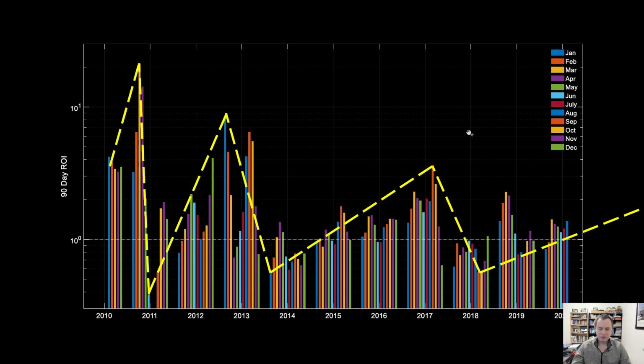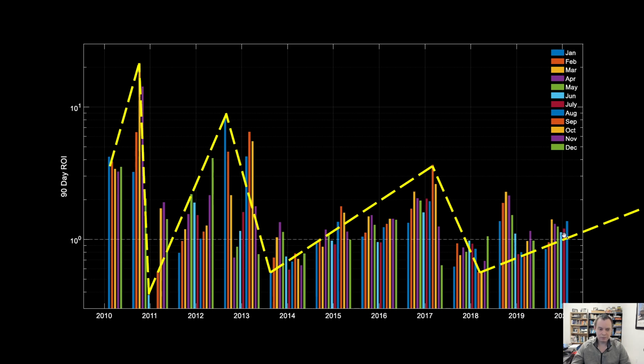And so it could look something like this, and you might say, well, this is over these candles or these bars. Well, I mean, we've seen stuff like that before. If I just draw it from, say, this bottom to this top, we've undercut it as well. So all I'm doing is connecting bottom to top, and so on and so forth. So I see this trend continuing, and to me, it seems undeniable that the 90-day ROI is diminishing.